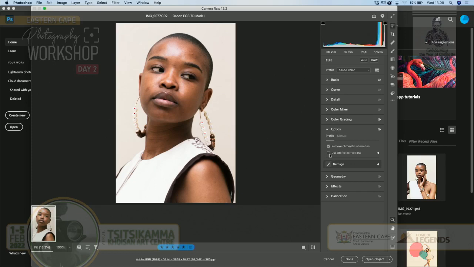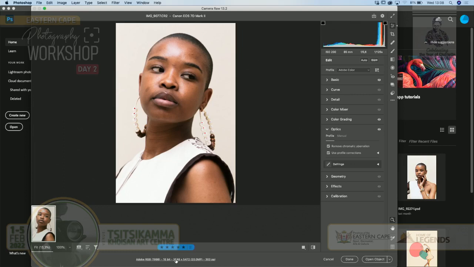And then also use profile corrections is basically where it corrects how the lens would have distorted it. So if the lens is making it bend too much inwards or too much outwards, this will correct it. Luckily I was using a 50mm lens, which, this one was an 85mm, so it doesn't need to be checked too much because the 85 doesn't distort things as much.